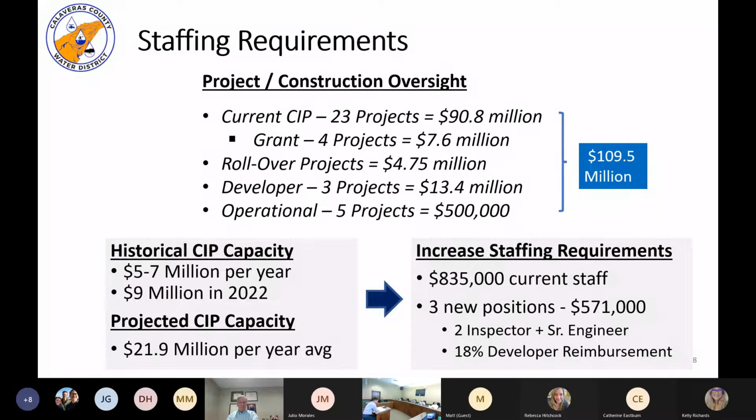We need to increase our construction management capacity. What we're looking at, and this is after reducing it down from what it was initially because we're trying to be as efficient as possible, is that we would project needing probably 3 additional staff members in the engineering department. The analysis you'll see here is 1 engineer and 2 inspectors. That's not something that's set in stone. We would need to adapt depending on where we're at in the project cycles and project need.